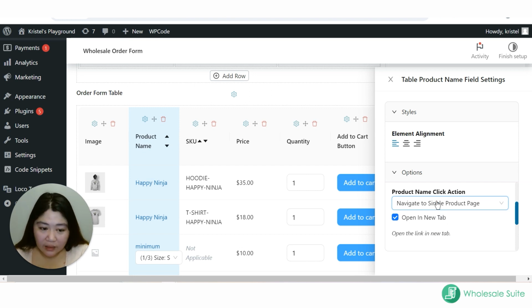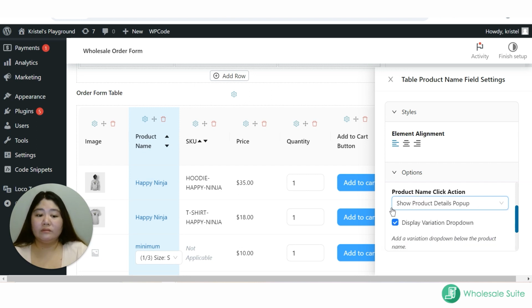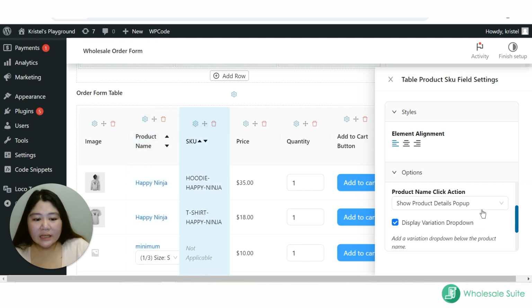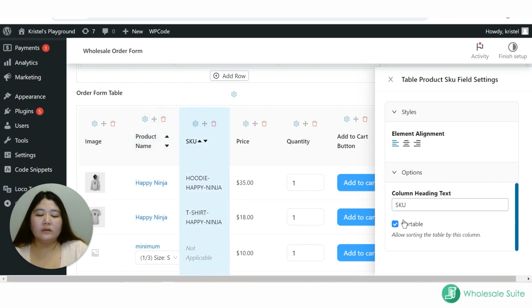Once you click the name or the link, instead of that pop-up, the image and short description will open in another tab. Okay, for me, I'm going to use show product details on pop-up. For SKU, it's up to you if you want it to be sortable. It's just up and down, ascending and descending.